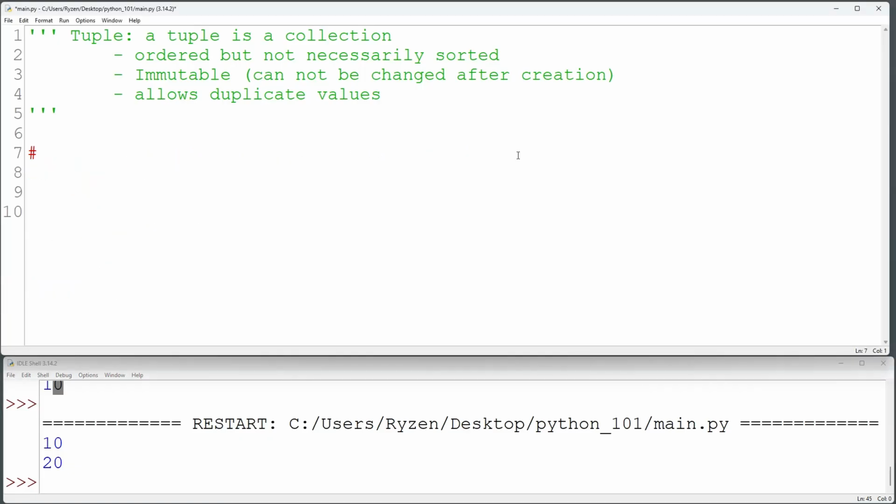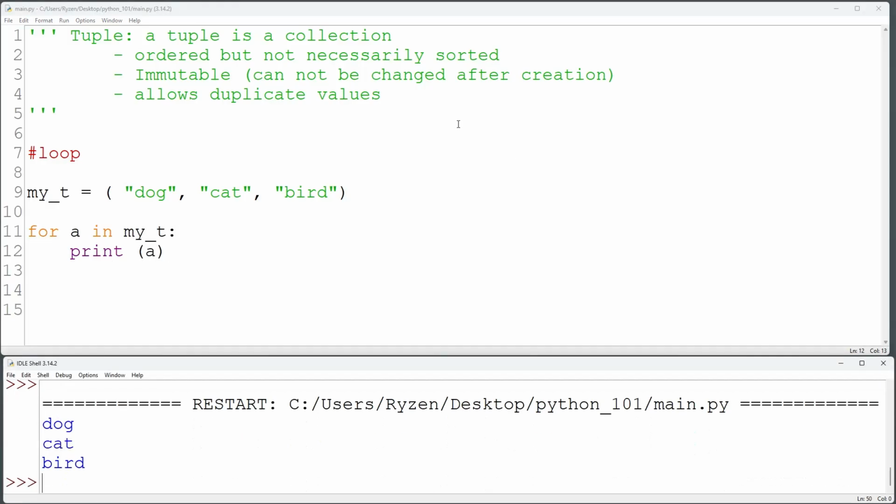Now let's loop through the tuple. I'm going to create a tuple: my tuple equals dog, cats, bird. In order to loop through this, I'm going to do a for loop. For animal in my tuple, I'm just going to print animal. That's it. Now inside the tuple, we can put anything you want. I'm going to put the number 2, for example. It works just fine. Here I'm going to put the number 5, works just fine, and then bird. So you can put just about anything you want inside this tuple.